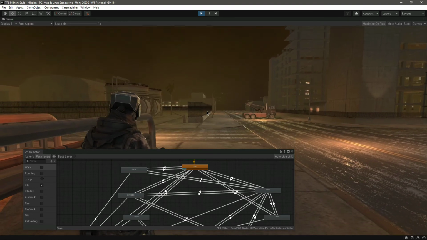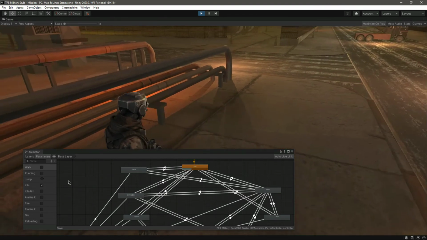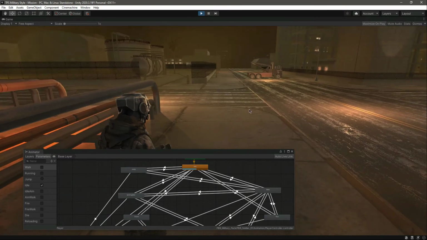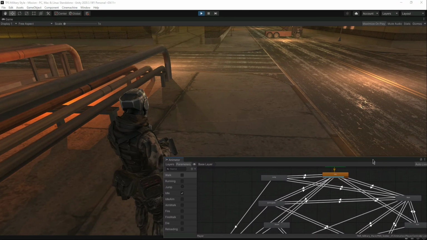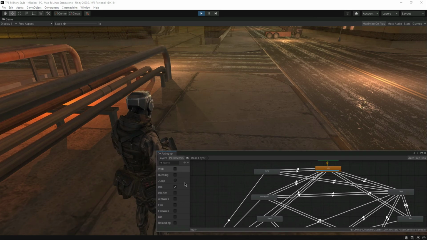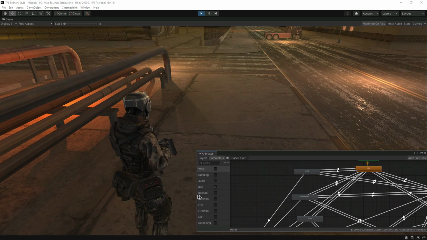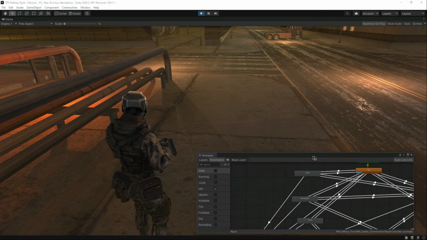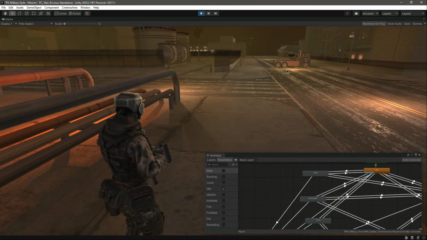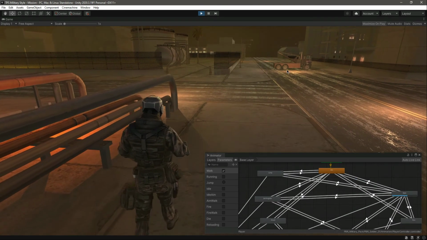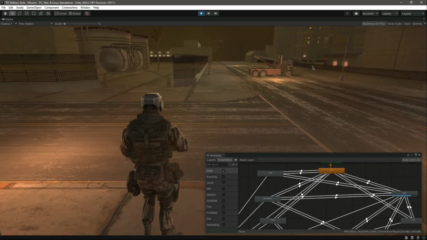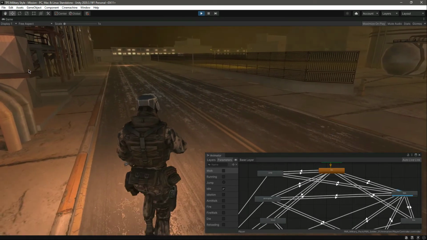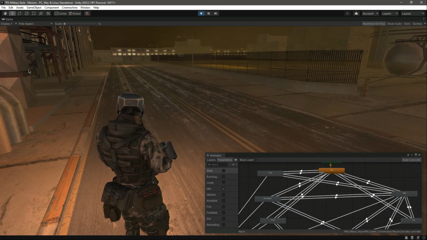Now as you can see, when the game starts we are in the idle, and as you can see the idle is true. Now let me move this right here. Okay, so now if we click on the W button, as you can see now the walk is true, and as you can see the walking animation is playing. Okay, now if we stop, as you can see we are back to the idle.